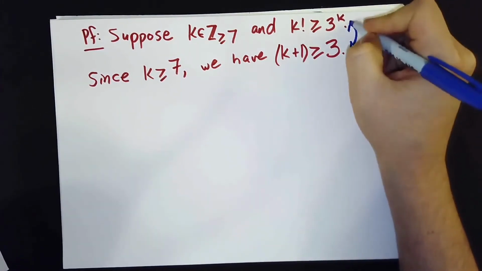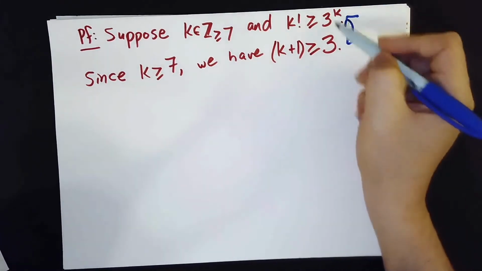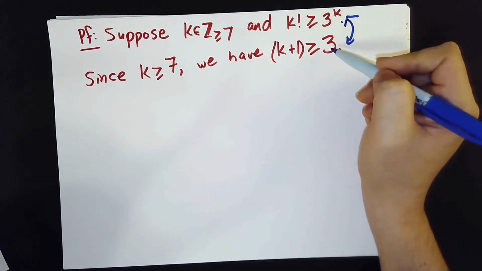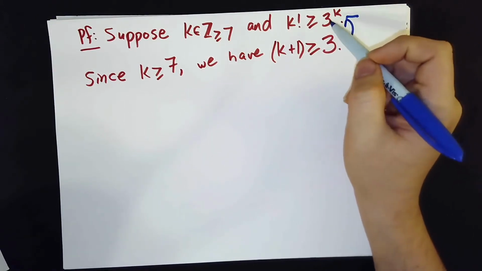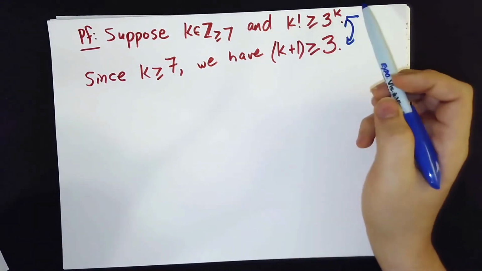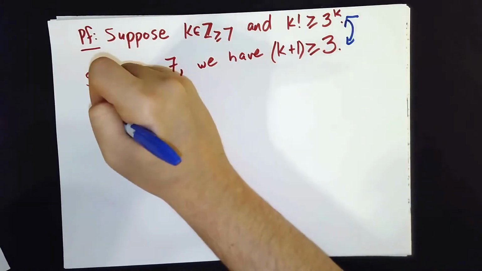Namely, both of these are true inequalities of positive numbers, and so we're allowed to multiply them together and still get a true inequality. Remember, you have to be very careful when you want to multiply inequalities by anything that could plausibly involve a negative number, because negatives actually flip inequalities. But factorials and powers both happen to be universally positive, so I don't have to worry about that.